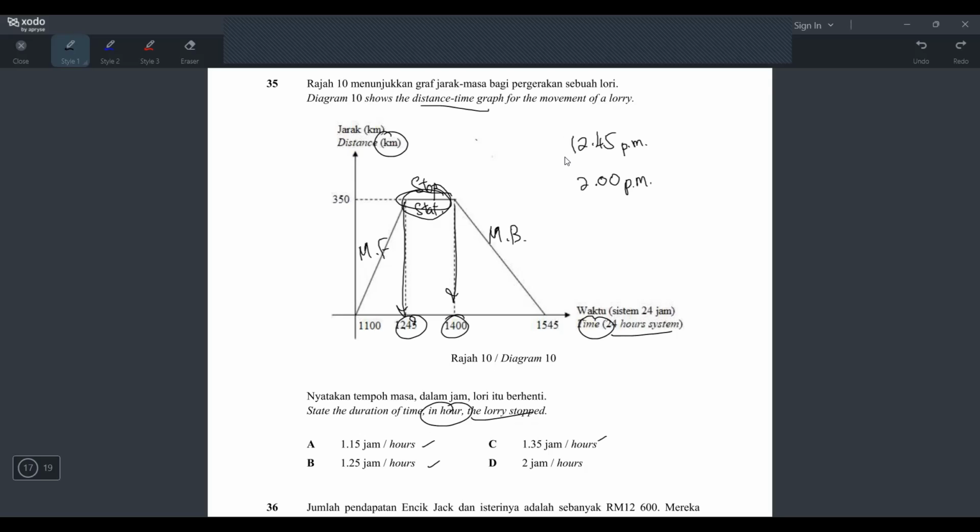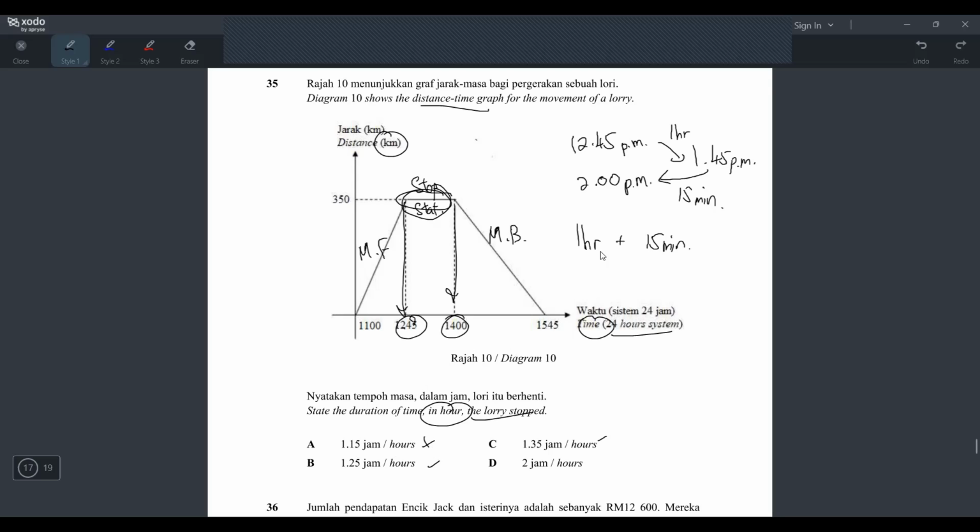Let's see. I can imagine 12:45 after 1 hour is what? 1:45 PM, right? So this one 1 hour have passed. And then 1:45 nak jadi 2 o'clock, kena ada 15 minutes, betul? But you jangan bulat A, come on, you bulat A salah. Okay, this one is 1 hour plus with 15 minutes. Okay, it's not the same as 1.15 hours. Okay, the answer is not A.